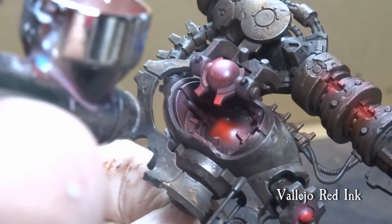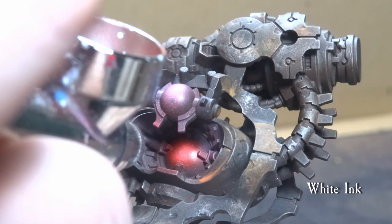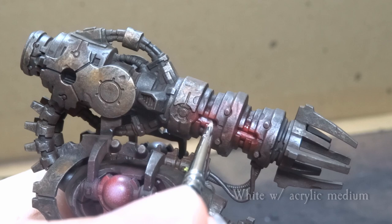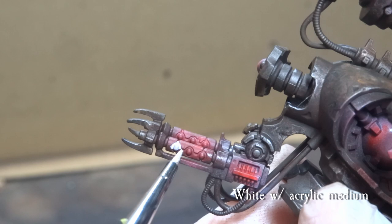Once again, we do one more white ink pass with the airbrush. This time use it much more sparingly and focus on the middle of the supposed glow effect. Do a very thinned down mix of whatever white paint you have at hand and apply some to the big cannon and the recesses of the Gauss blaster or flare or whatever these small barrels are. For the love of Omnissiah, try to be neater than I am. I make a huge mess demonstrating this on the camera.